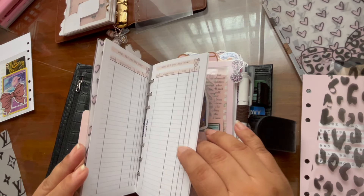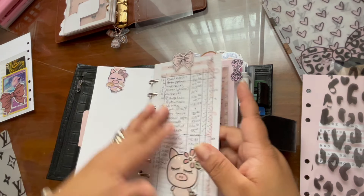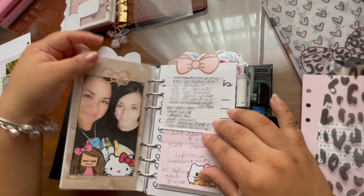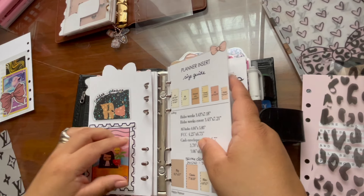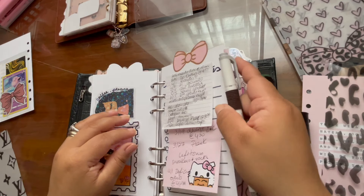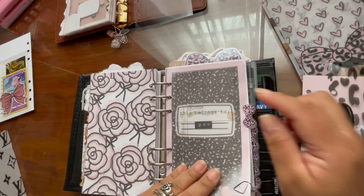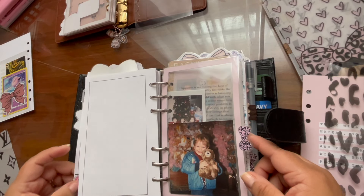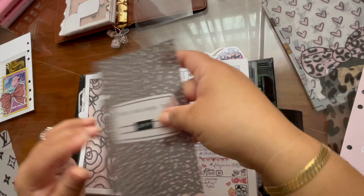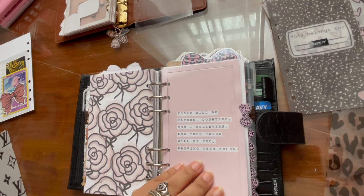I think that looks cute — this is my 'what did you order now, Oaky' section. I like how that looks on top. I feel like this is getting lost with this — I'd rather have it like that. I usually go grab for this — that's fine. My to-do, my weekly... my familia. I kind of want this here.